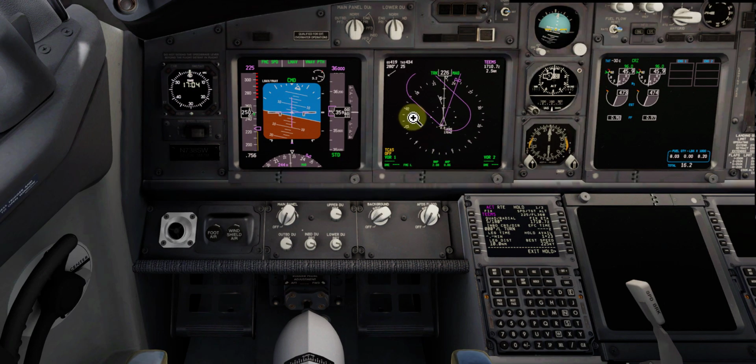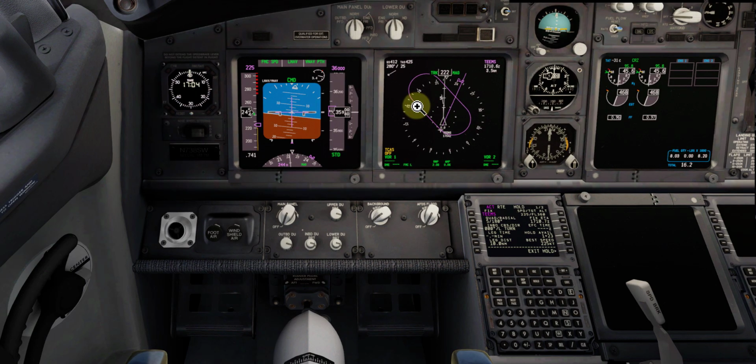I should have maybe had a little bit more distance to show you here, but I not only verified the 180 being on the south side, and that it is going to be an inbound course back to Teams, I can also see that it's a left-hand pattern. The aircraft is slowing down to best holding speed.